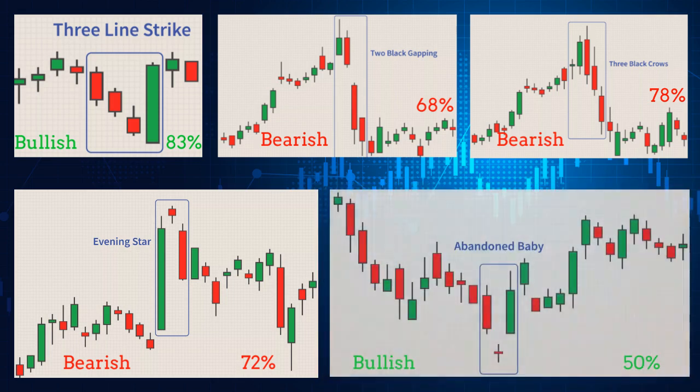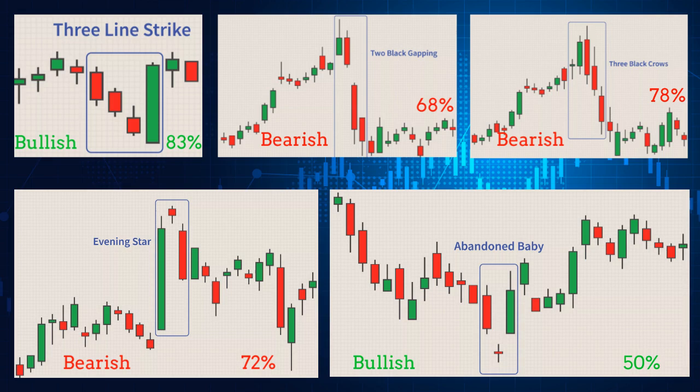Abandoned baby. This bullish reversal pattern appears at the low of a downtrend, after a series of red candles print lower lows. The market gaps lower on the next bar, but fresh sellers fail to appear, yielding a narrow range candlestick with opening and closing prints at the same price. A bullish gap on the third bar completes the pattern, which predicts that the recovery will continue to even higher highs. This pattern has a 50% accuracy.